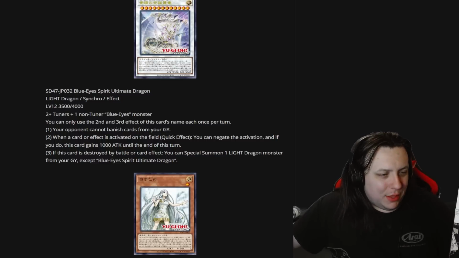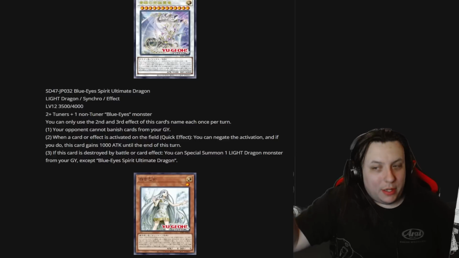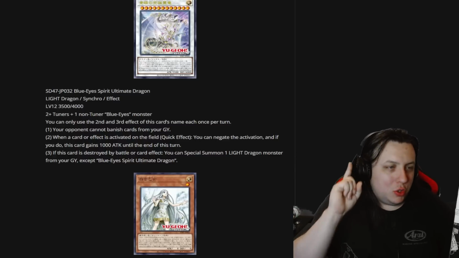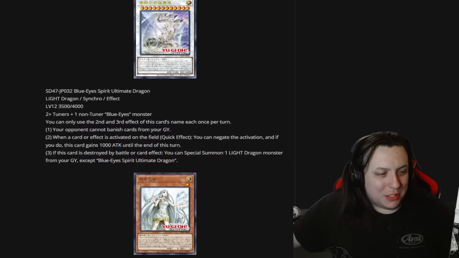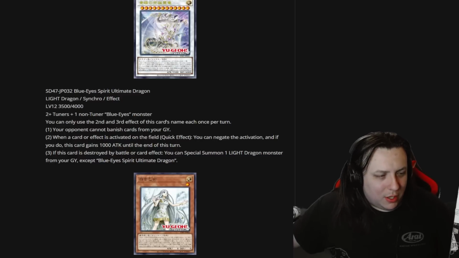You can only use the second and third effect of this card's name once per turn each. First, your opponent cannot banish cards from your graveyard, so they can still do their stuff, but your graveyard is now immune to Called by the Grave and other interruptive effects. When a card or effect is activated on the field as a quick effect, you can negate the activation, and if you do, this card gains 1,000 attack until the end of this turn.